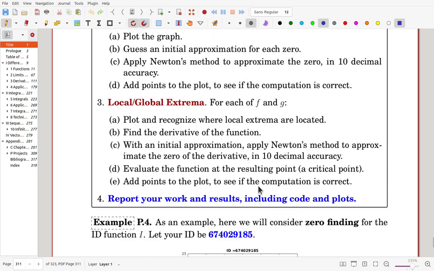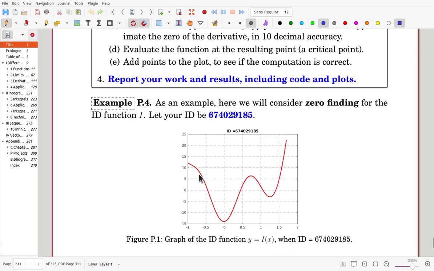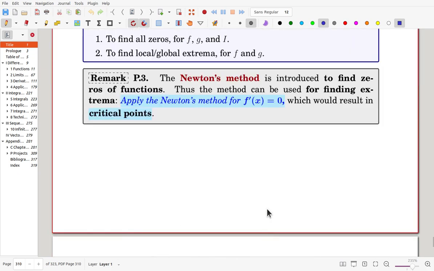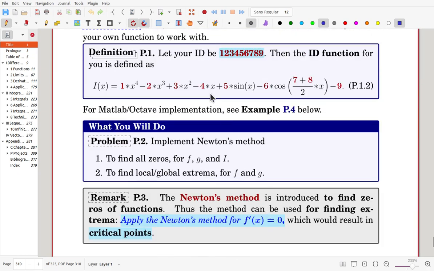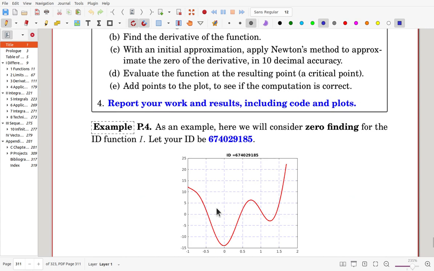Okay, here we have an example. Now, I made this ID by using random calling, 674029185. For that ID, the corresponding function I using this formula makes that figure.